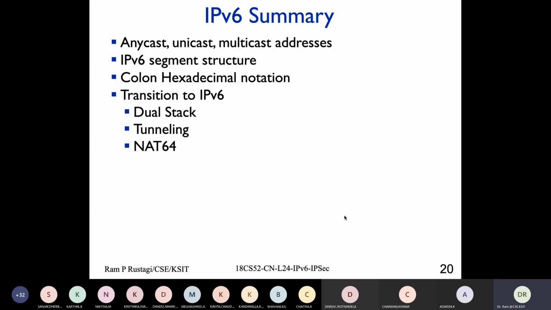The third transition was NAT64. That means till everybody moves to IPv6, there will still be some hosts that only talk IPv4, and a machine which has configured IPv6 should be able to talk to them. That means we need some gateway that converts, or maps, from IPv4 to v6 and vice versa. IPv4 has some options, and some of them can be supported by extension headers with the next header field. Then we saw IPsec, where a connection is set up.